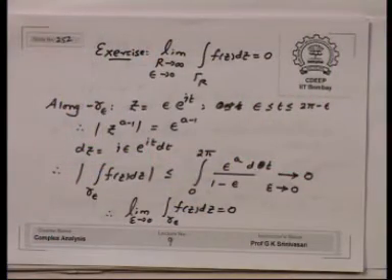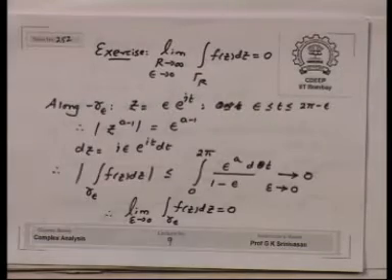All right. So, the contribution from the little circle goes to 0, the contribution from the big circle goes to 0, and the contribution from L1 and L2 combined gives you 1 minus e to the power 2 pi i a into capital I. And so, the integral over this contour, L1 plus gamma r plus L2 plus gamma epsilon, of f(z) dz is equal to 2 pi i times the sum of the residues of the poles lying inside. Now, what is f of z?